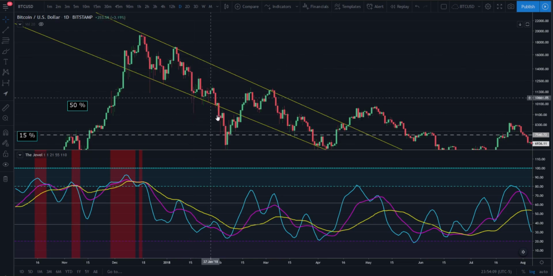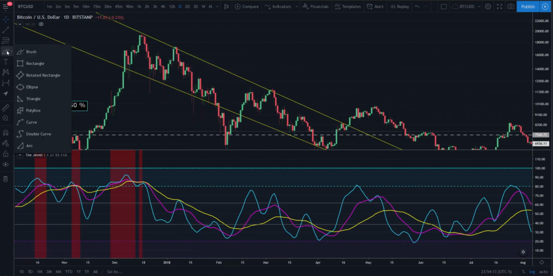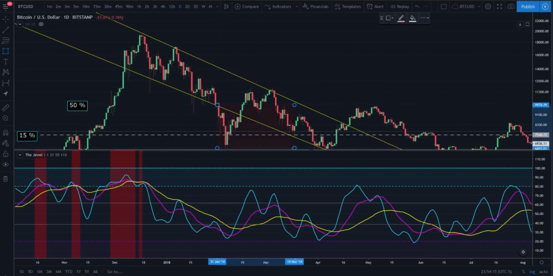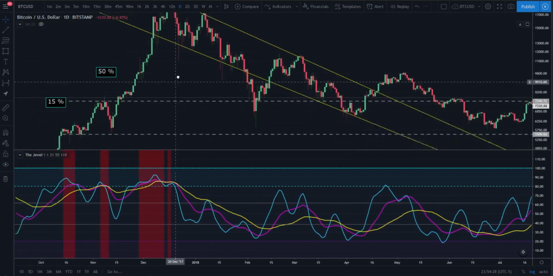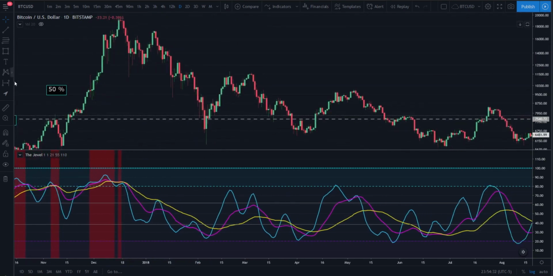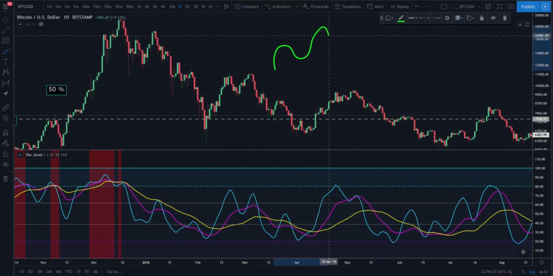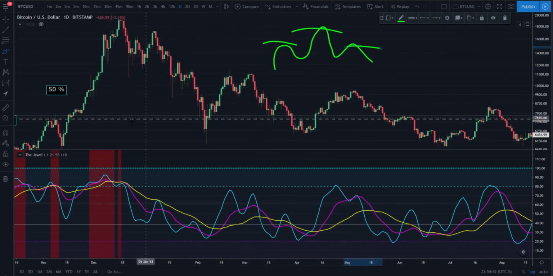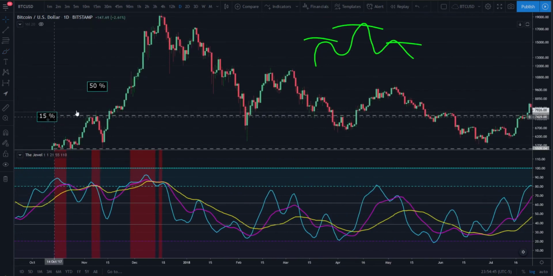So let's say we have not seen anything on this side already. Okay, anything in there, we have not seen it. We are just happening right here, and we can already draw a channel over there, right? And so that would be the exact same thing as horizontal support and resistance to me. If we had, say, head and shoulders, if we have something like this, head and shoulders, okay, that would be again the exact same thing. That's where I would place my 15% over there.